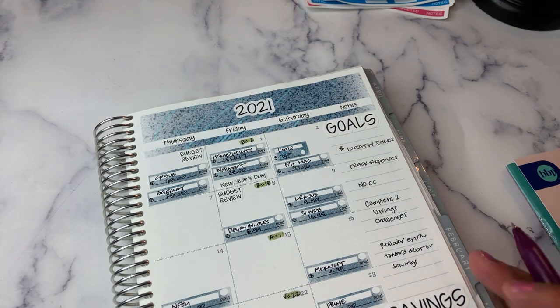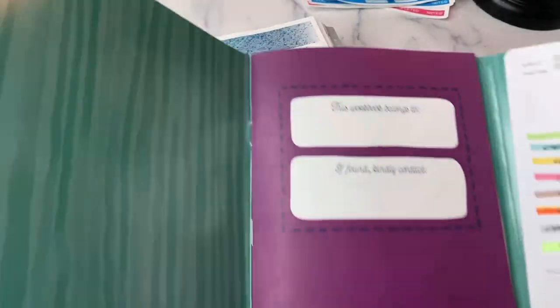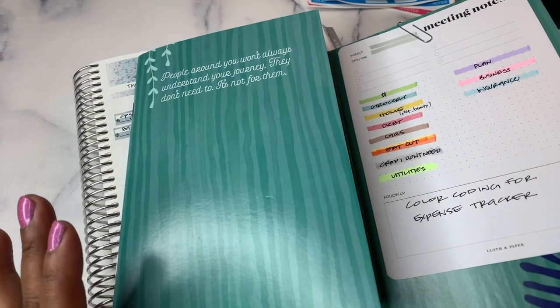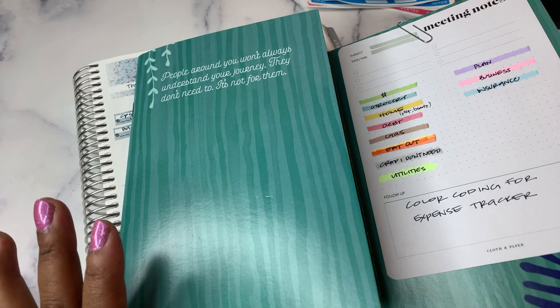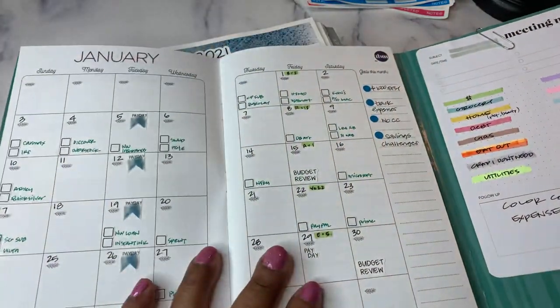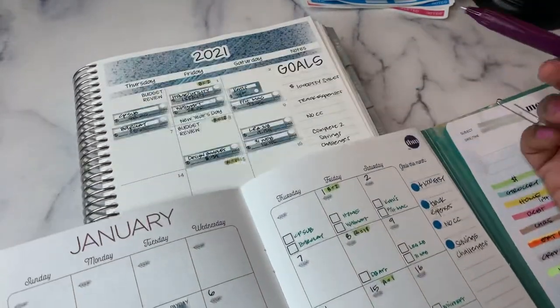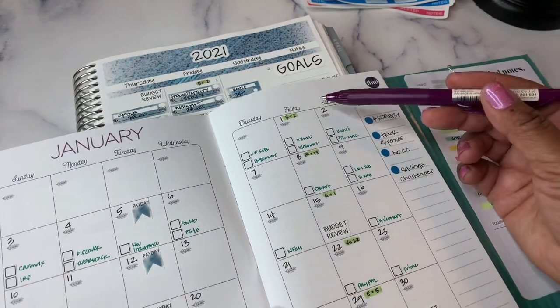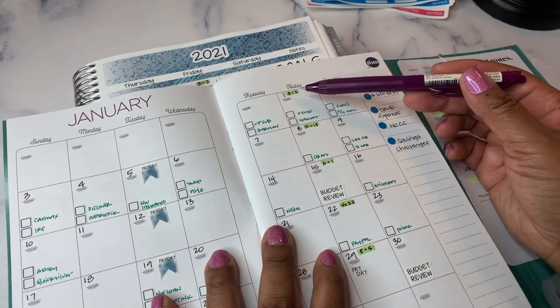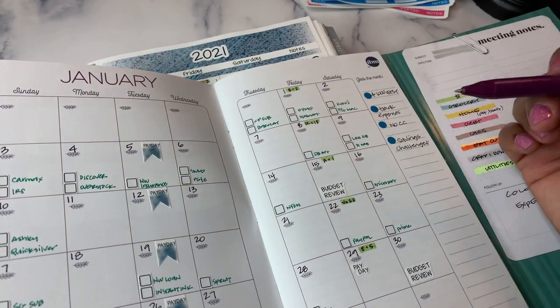Once I have saved at the end of the month, I will add in down here what I saved. Let me show you the Budget Mom workbook. I've been watching videos because I don't use this whole system the way that I want to. I want to use it in its entirety, but I've been working up to that — taking baby steps because I know I need to get into the habit of really writing down those expenses. For the last two or three months I've been doing that, and I'm there.